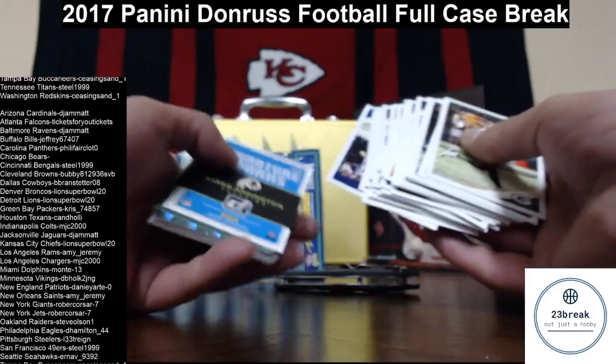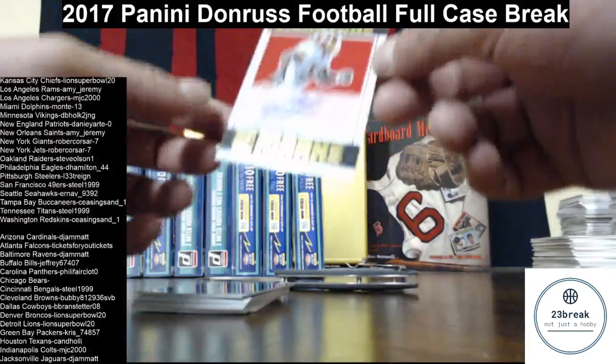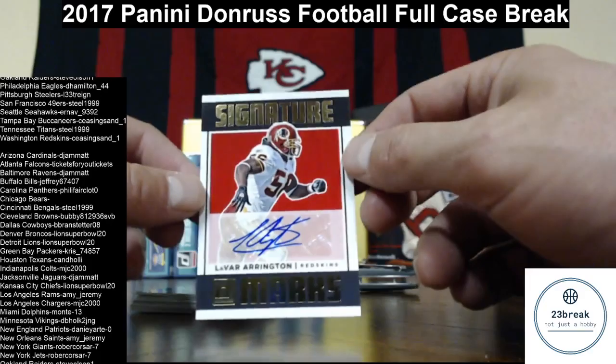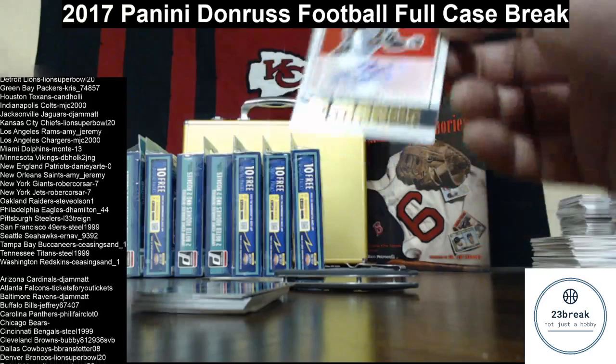Oh, there we go. Signature marks for the base. Okay. Here we go. Here's our first sig. Took a while. So LeVar Arrington of the Redskins. It's on sticker auto. Signature marks. Nice card. So that's what we're looking for. That's not to say there won't be more. Nice hit, Redskins.